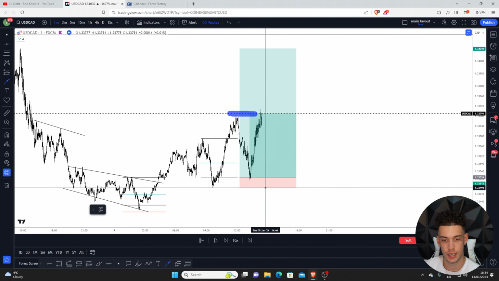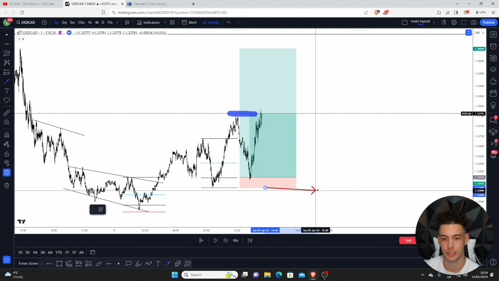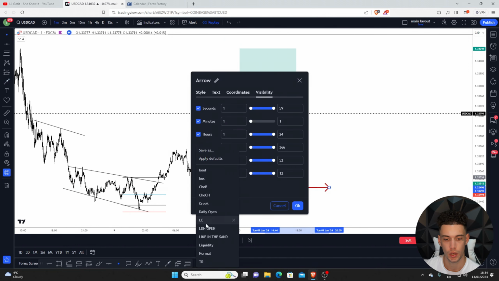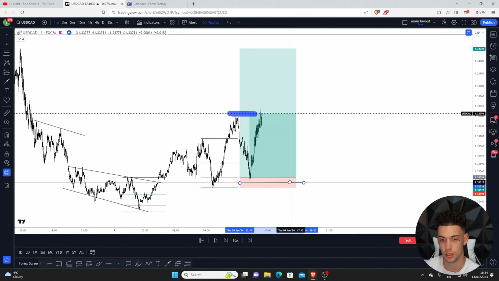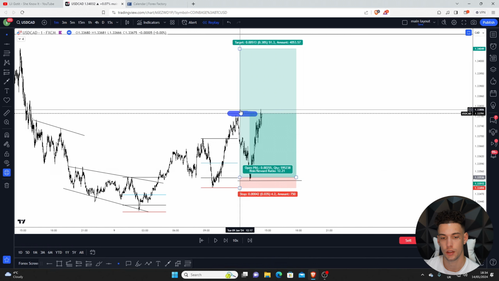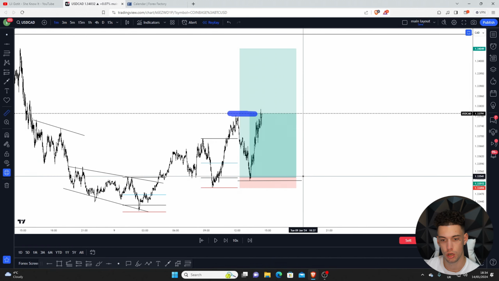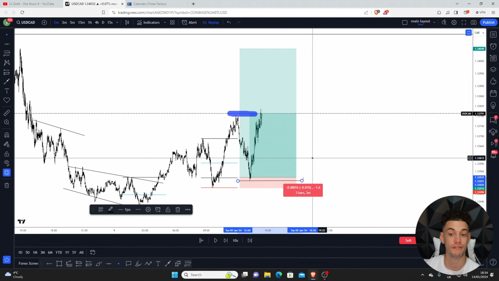So let's say, for example, just hypotheticals, let's say we're risking $1,000 in a position like this. What I would now do is move my stop loss from the initial point of $1,000 risk to just below the wick that triggered me in. So now at a 4.2 pip stop loss, we've reduced our risk from 4.2 pips to only 1.6 pips. So now that $1,000 risk may only be $200.